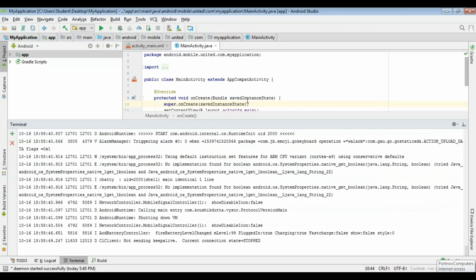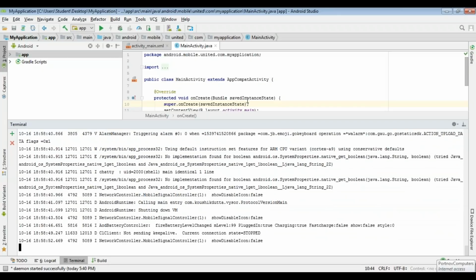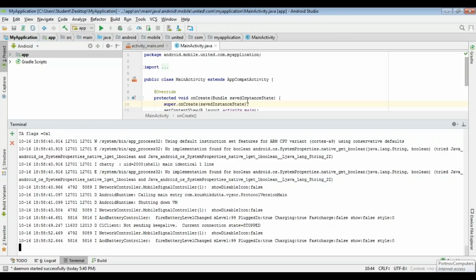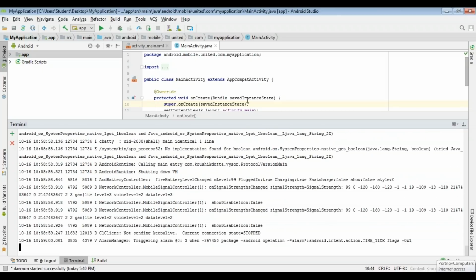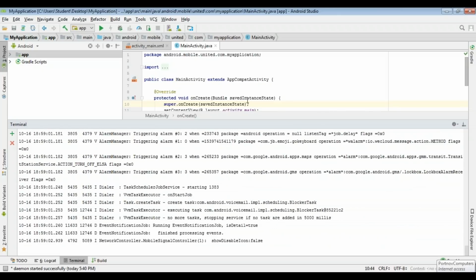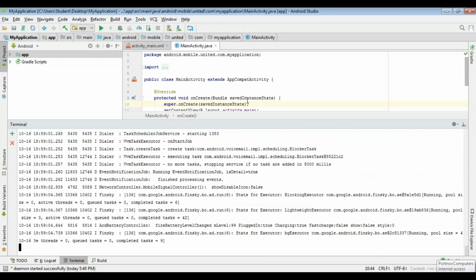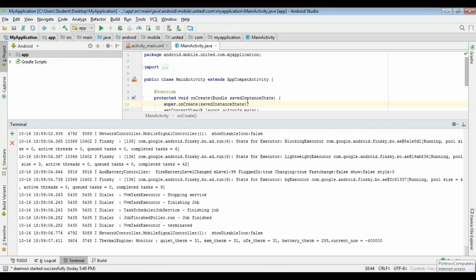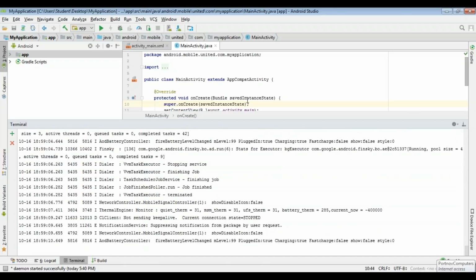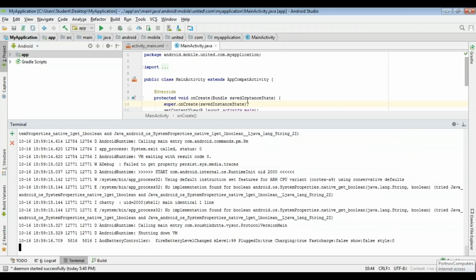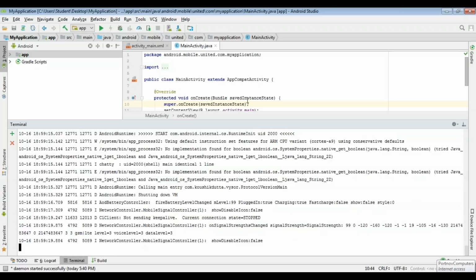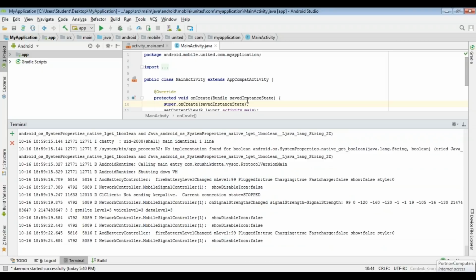Arthur is asking, what does the S stand for in adb -s? -s stands for separating the devices by the serial number. Okay, Arthur? By the serial number, because every device has its serial number. When we have only one emulator and one real device, we can separate them by -d and -e. But we can also separate by the serial number, though in that case we'll need to type the serial number manually, or copy and paste.